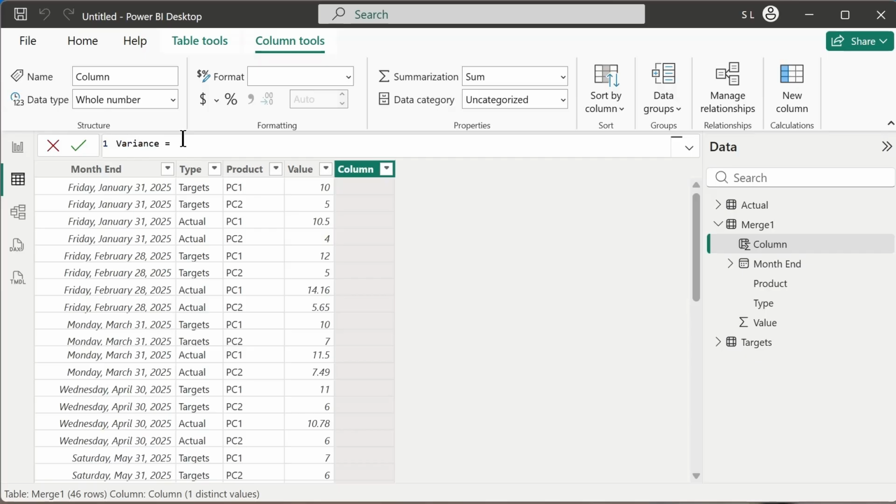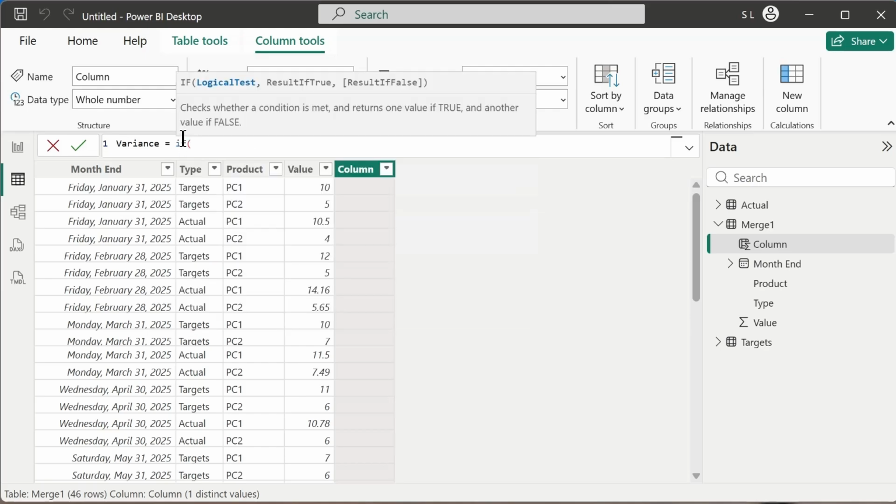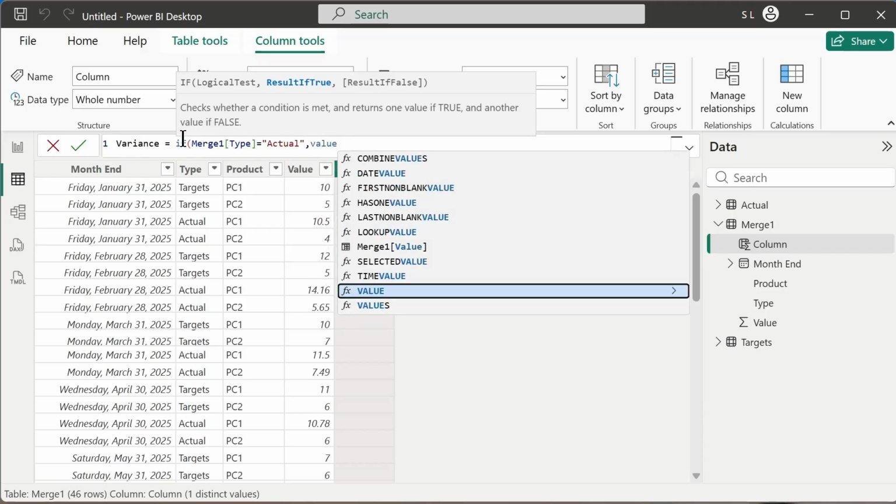and let's use the if. So if the type is equal to actual, then we simply need the value.